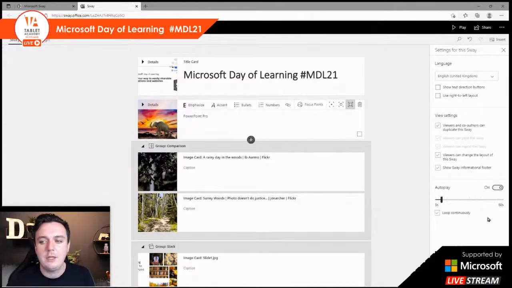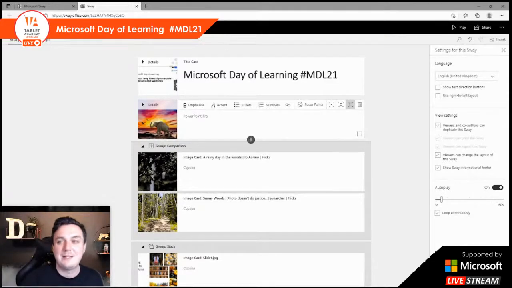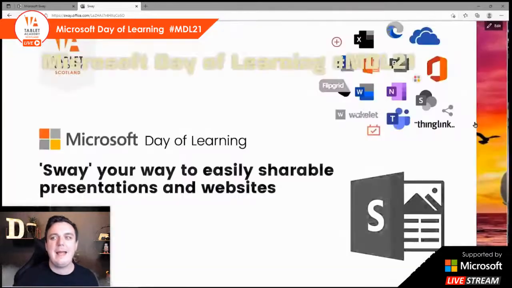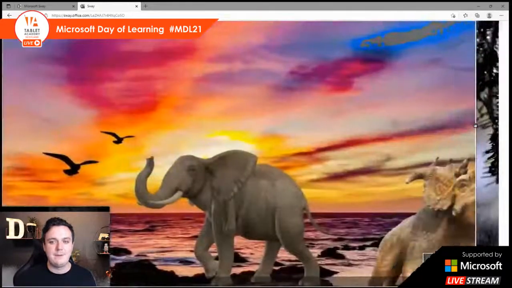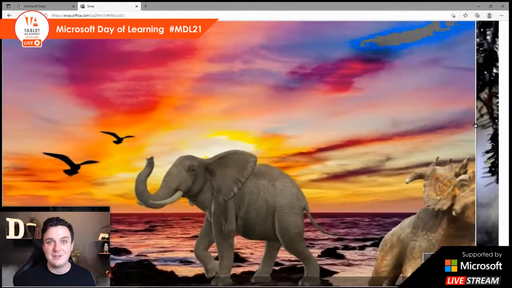We'll leave that on. You can put an autoplay on as well. So this is a really cool feature. So every 15 seconds, in fact, let's make it 5 seconds so that it's not going to take too long. We can include the autoplay. So when I now hit play, every 5 seconds, it's going to start moving on to the next section. So there we go. We can use this as a slideshow, which is really cool.